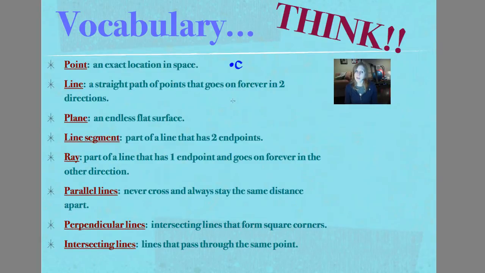A line is a straight path of points that goes on forever in two directions. This is a line. You can see it's going to have arrows on both ends. It always has arrows on both ends. We can name two of those points so that we can name that line. This would be point A and this would be point C. When we name this line, we would name it line AC. This is the symbol for line, a line with an arrow on either end. We could also name this line CA because it goes on forever in both directions. There's not a beginning or an end, so we can use either order to name our line.